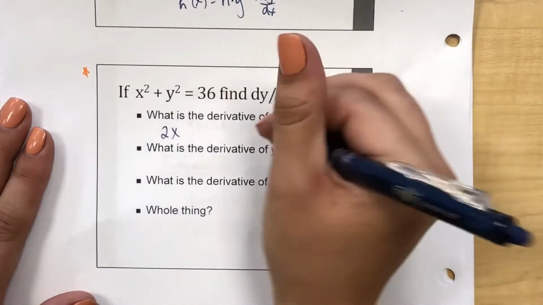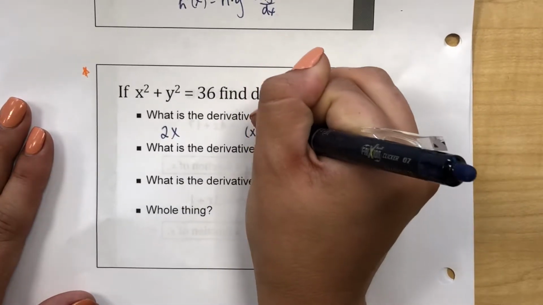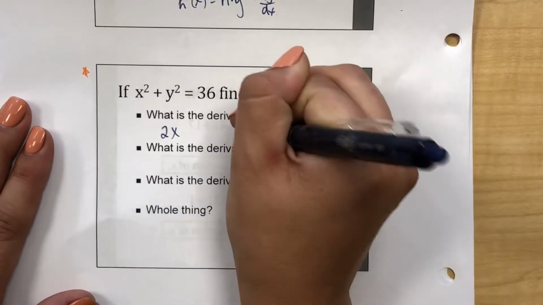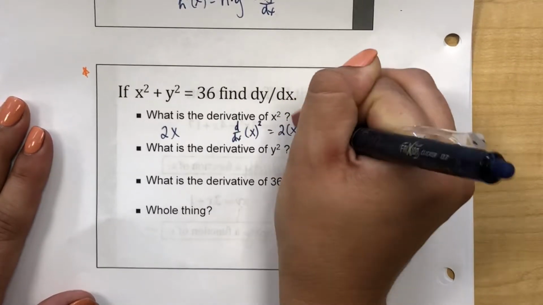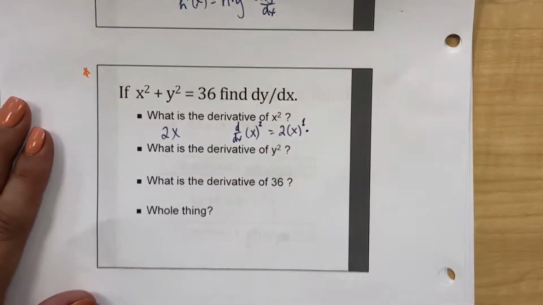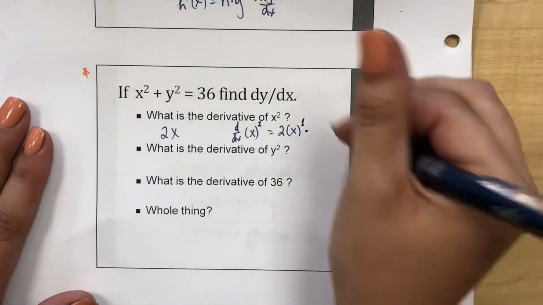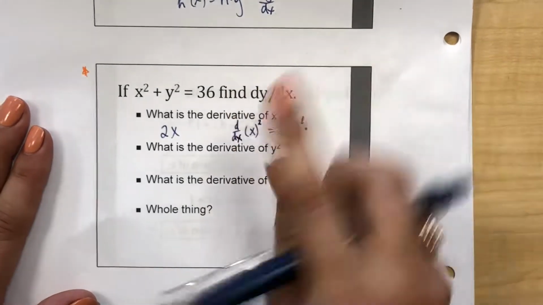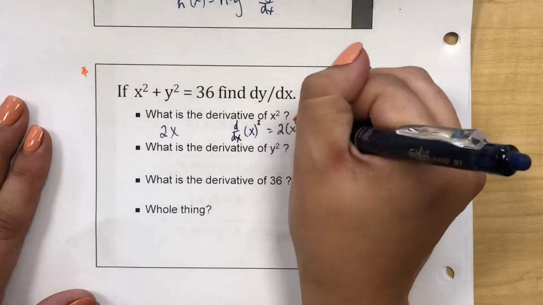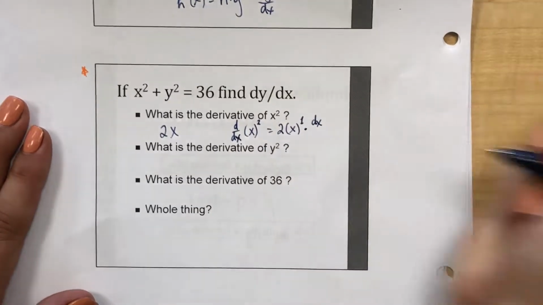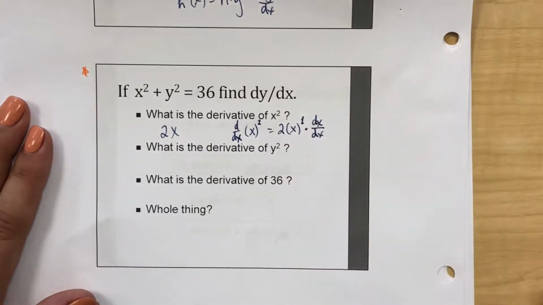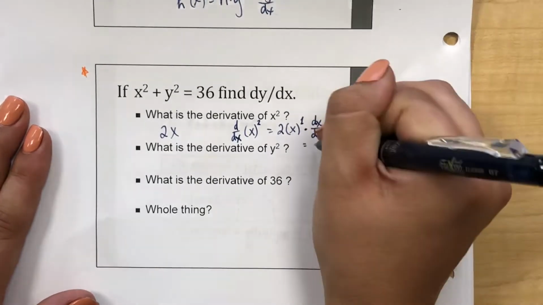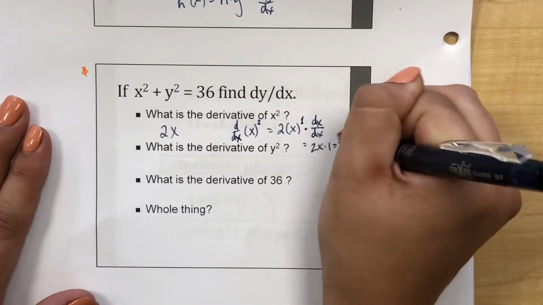Now, even if we had not known that, if I want to think about it with the chain rule, x squared, and take the derivative of this, okay, I think 2x to the first times the derivative of x. What is the derivative of x? I'm taking the derivative with respect to x, so the derivative of x is dx, that stands for derivative of x, with respect to my independent variable, which is dx. So this would be 2x times 1, or just 2x.